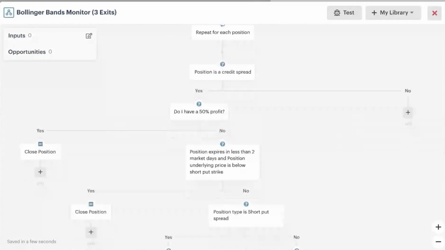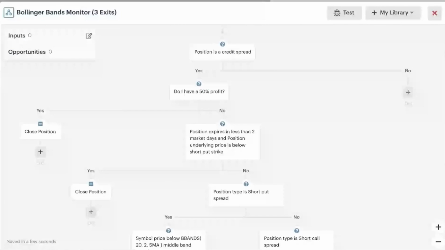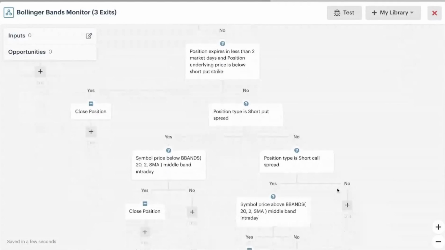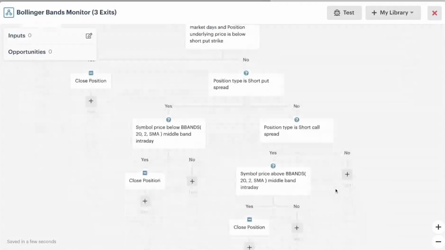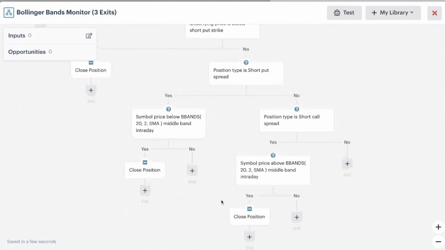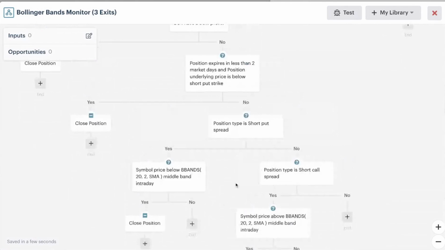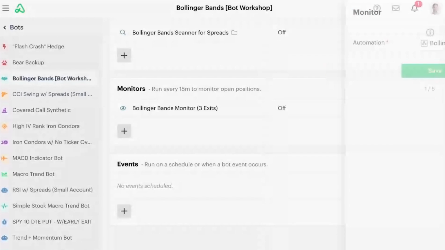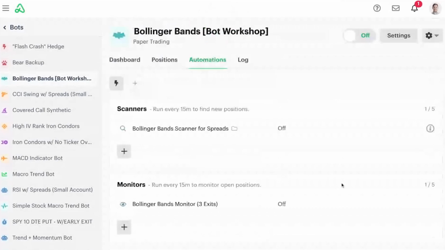But the idea behind this is, are you in a position where you're letting the bot go ahead and close the trade? And what I think is cool about using monitors like this is you tell the bot all the different scenarios in which you're allowing it to close. This is what we do anyway. We do this normally. We just mentally do it in our mind. But now we can tell the bot, look, if this is all true, okay, go ahead and close. If this is all true, yes, go ahead and close, right? And it just keeps doing this over and over. It never gets tired of doing this, okay? Once you're good to go with your monitor automation, all you're going to do is just simply save it.